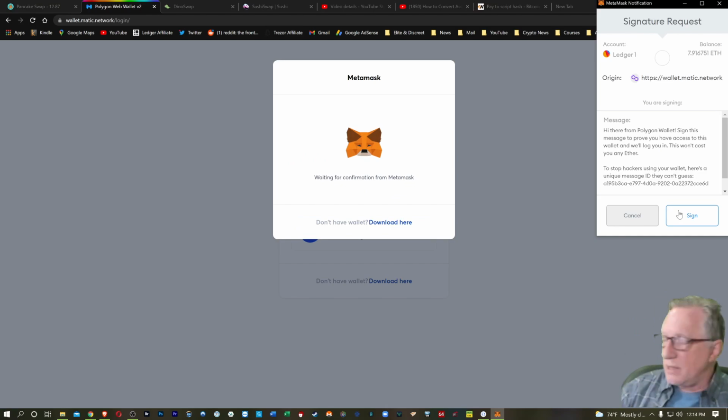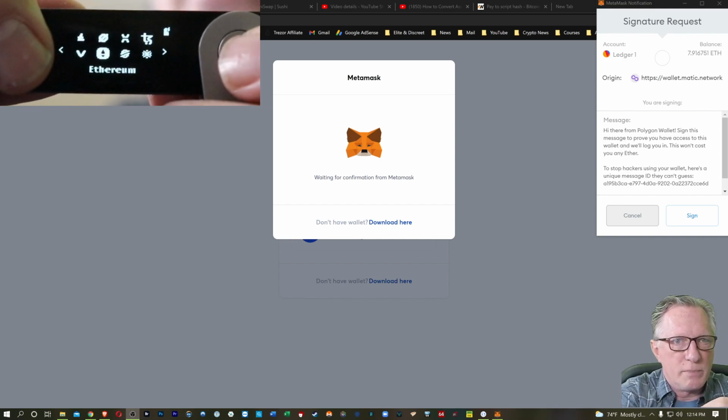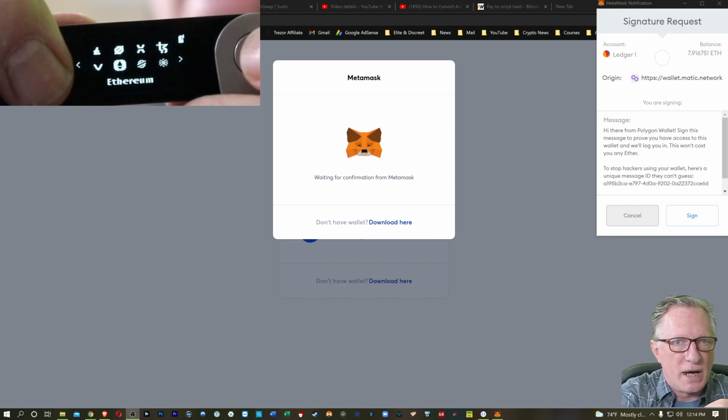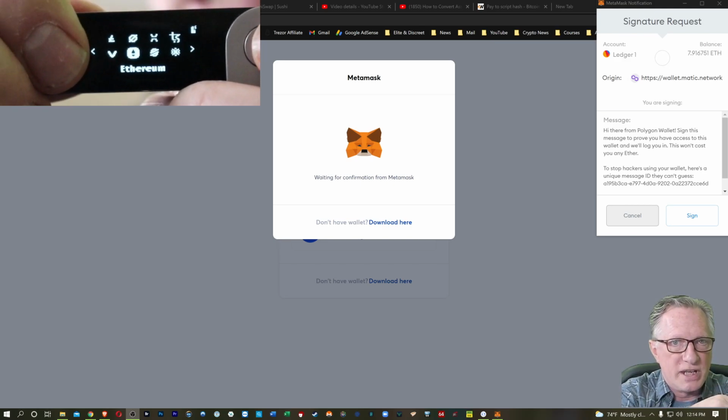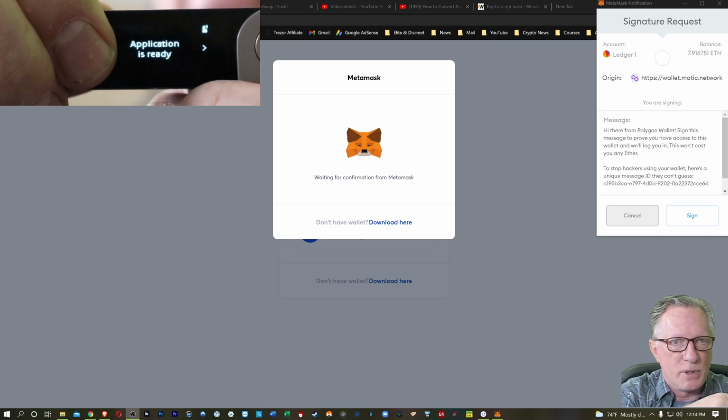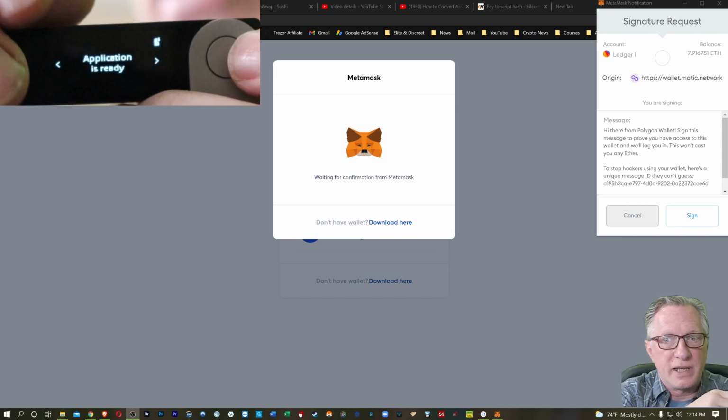Now keep in mind that because this is a Ledger-based wallet, I have my Ledger configured to connect to this MetaMask wallet. I'm going to need to confirm things on my device, right? So I'll turn that camera on for you guys. All right, and I want to be in the Ethereum app on my device, and I have my device connected, of course, and my PIN is entered. So I'll just hit both buttons to enter my Ethereum wallet.